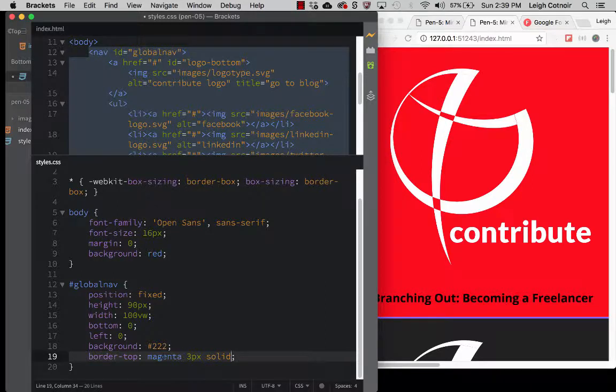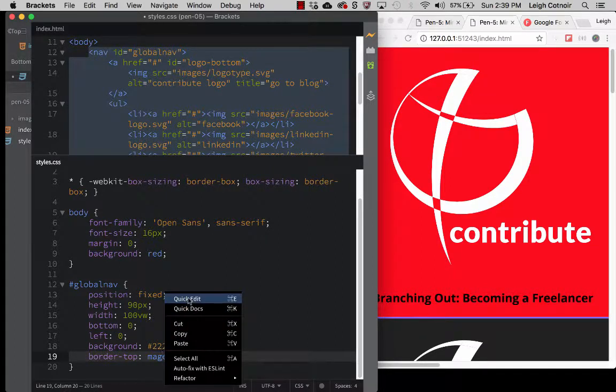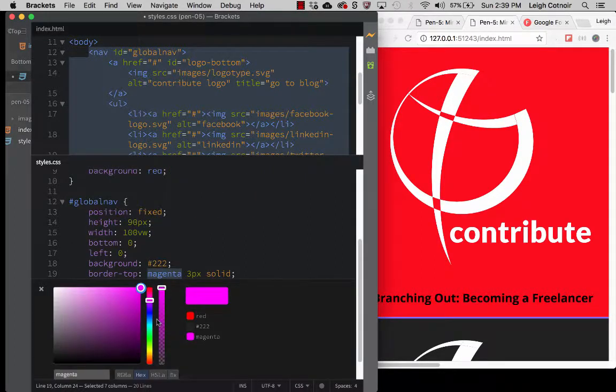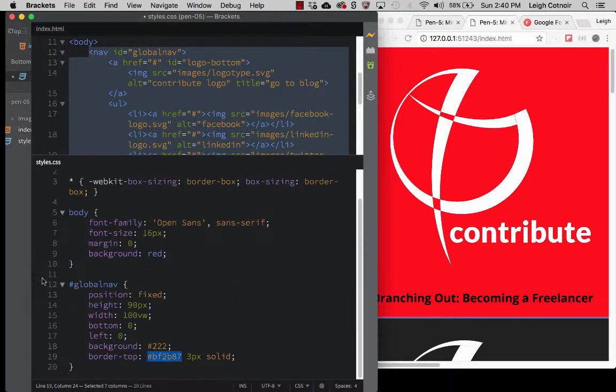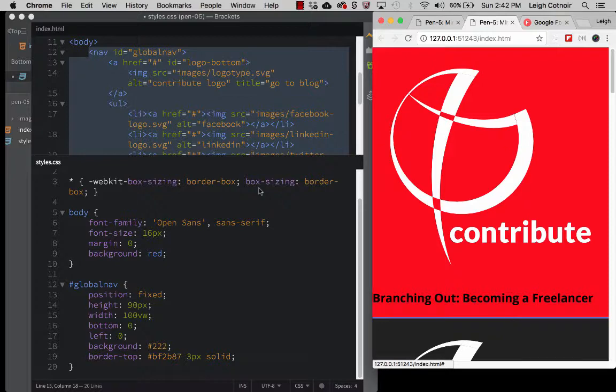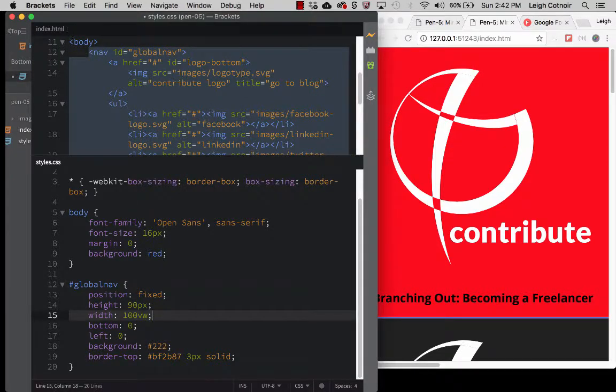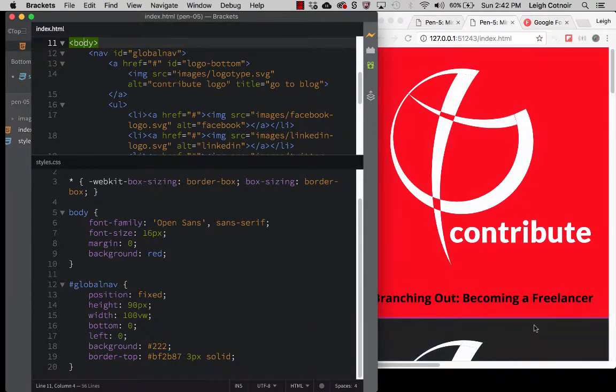I don't necessarily want it to be that color, so if I come over here, I can right click and say edit. I do a quick edit, and then I can find the color that I actually want. Okay, and I think I like that color. I'll go ahead and close that. One thing right off the bat that you'll notice is that it still looks blue over here, this border, and that's because I've got it selected over in my HTML. If I select something different, you can start to see the border a little bit better.